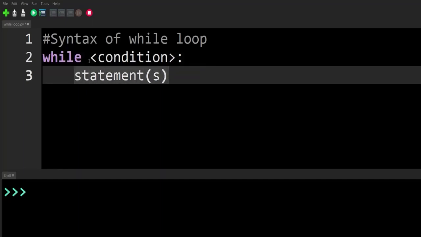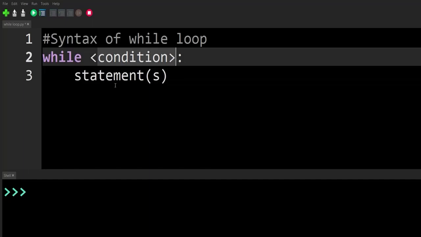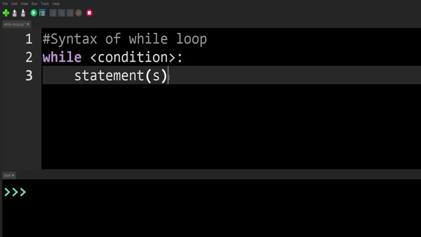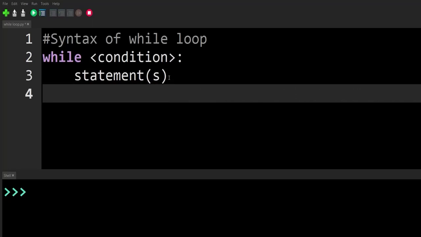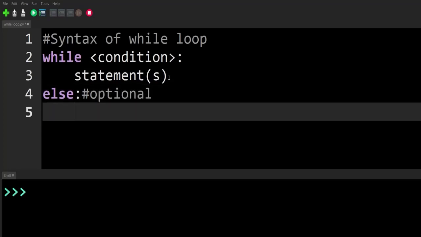When the given condition becomes false, program control passes to the line immediately following the loop. In while loop we can also write an else part, but remember it is optional. Else and then statements.